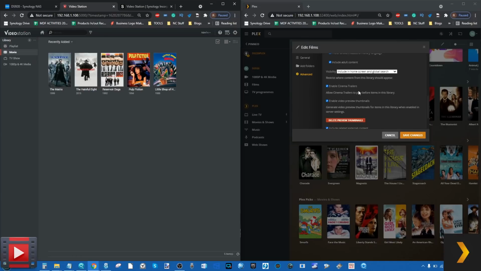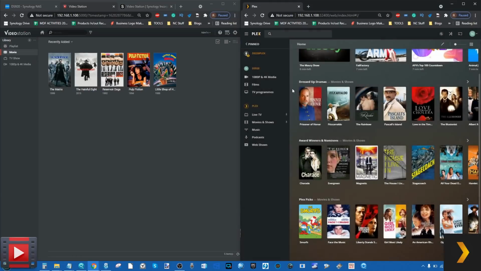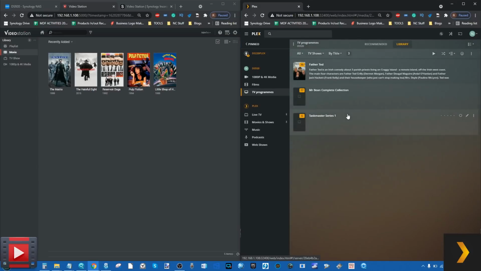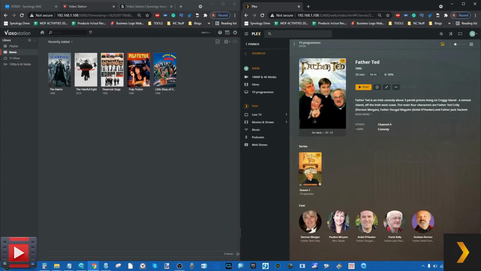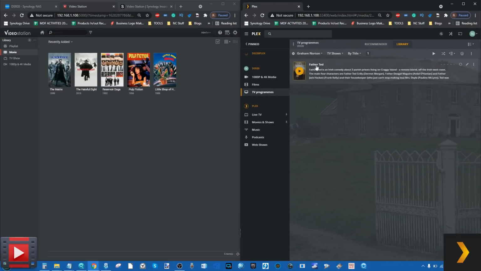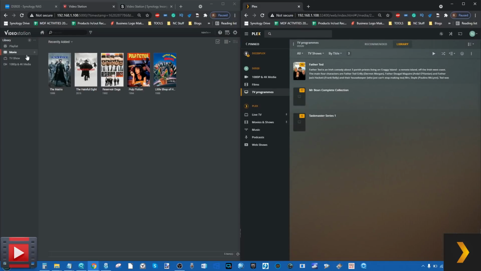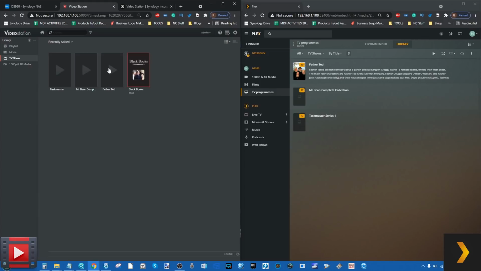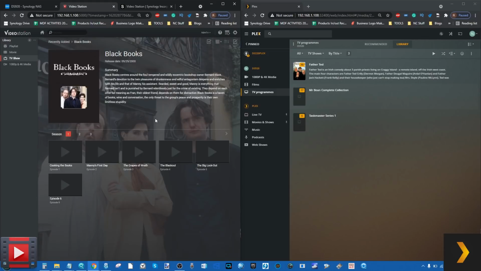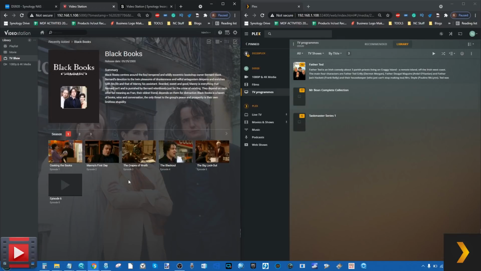Whereas on Plex, if we go into the TV shows here on Plex, we can see that again, it didn't find all of them on those default settings. It found some information. It even found a little bit of casting information, but even the cast information only links back to other titles and shows on the NAS overall. If you go back into the TV shows here, as we can see, it's already found Black Books immediately. It's got that metadata. None of this metadata was already on the NAS.